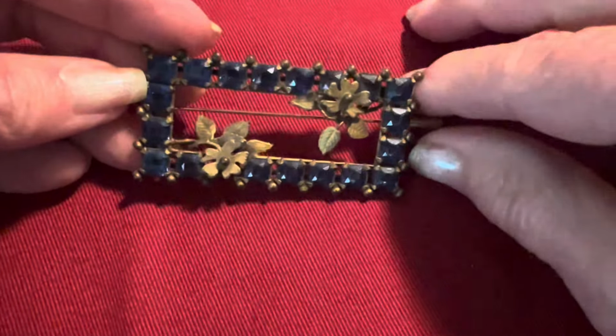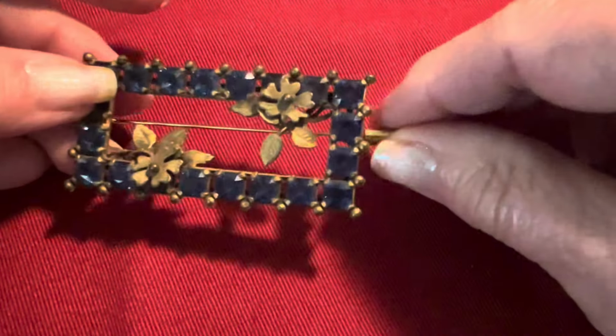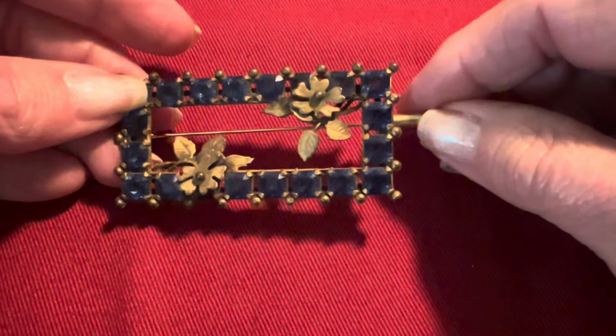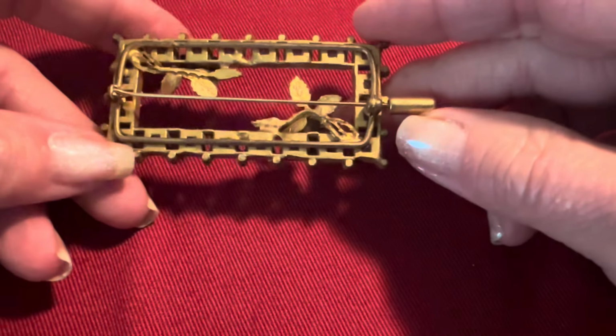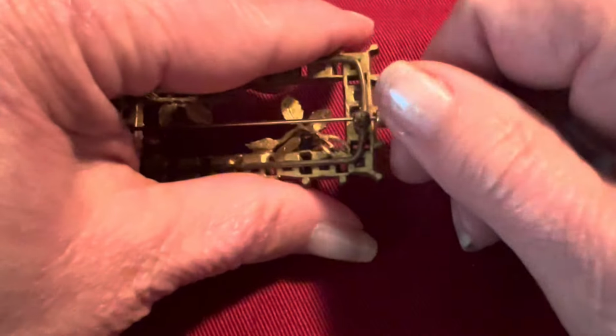This is the brooch that I showed you guys earlier, and it is all repaired. Looking at this, you might think it looks a little odd, but I'm going to explain to you why it looks this way. Let me flip it over and show you the back. So you can see I've replaced the pin, and you'll notice the end of the pin has this piece on it.